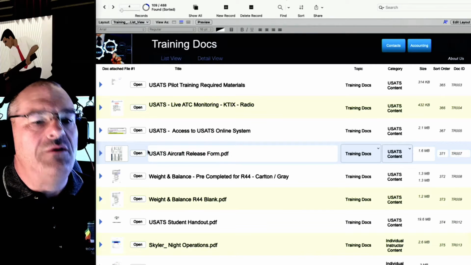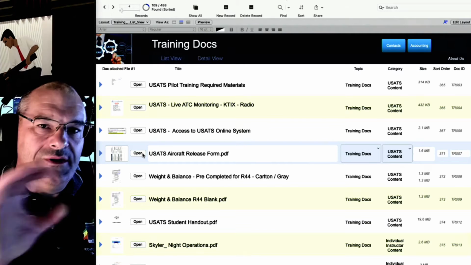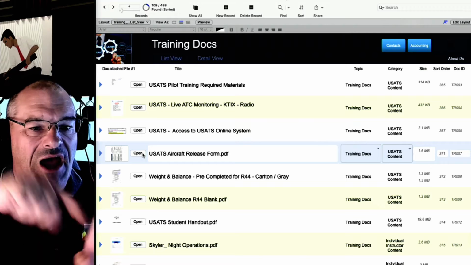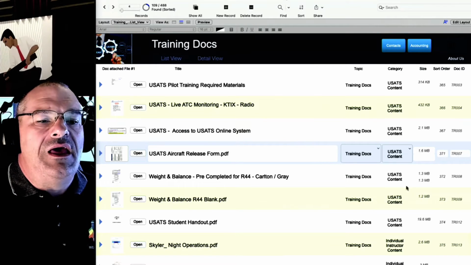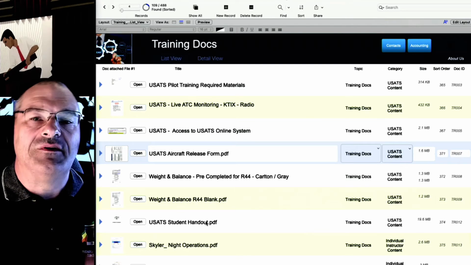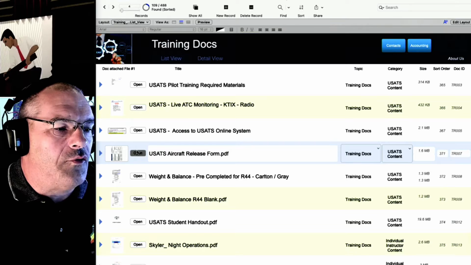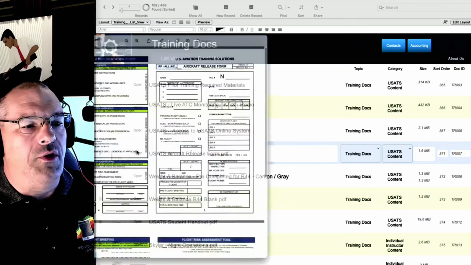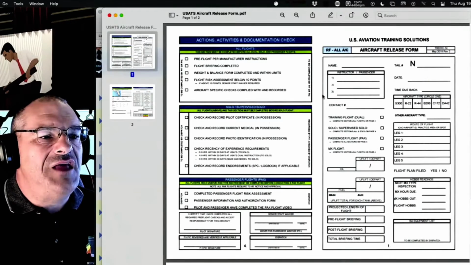So here's a thumbnail, but I want to open it. If I open it and we were doing the measurement, you'd see it's going to immediately add 1.6 megabytes to my network, and it's going to pop it open. If I open one that's 20 megabytes, which I'm not going to do right now, it would pop open the 20 megabyte one. So I'm going to do this one real quick so we can all see it. I press the button, 1.6 comes down. Bammo, we have the aircraft release form right here. So this is the actual PDF.